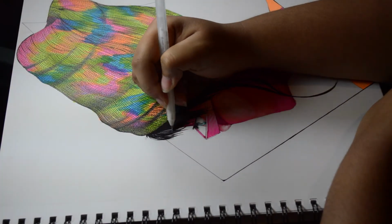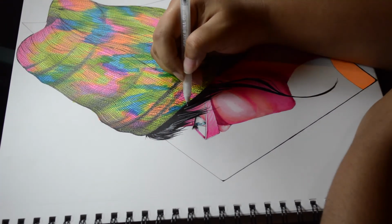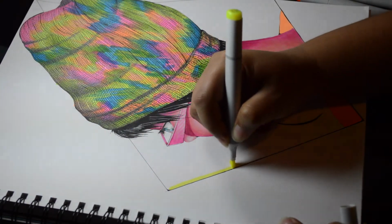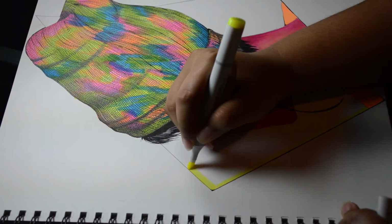So now I'm just going in and adding some highlights to the hair and some accent colors around the diamond with the fluorescent yellow. And then we're done!